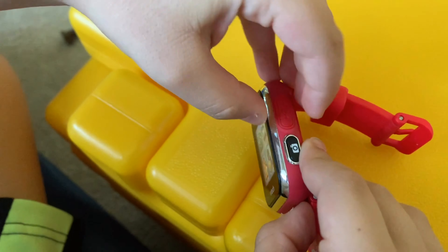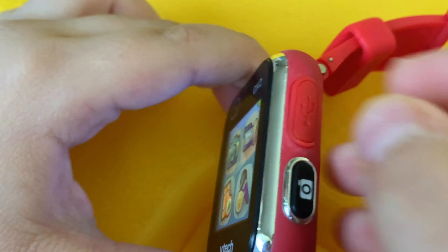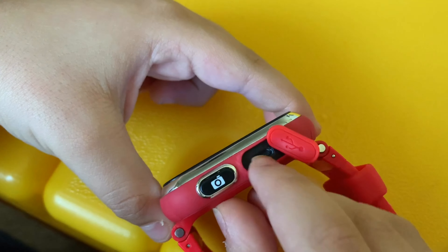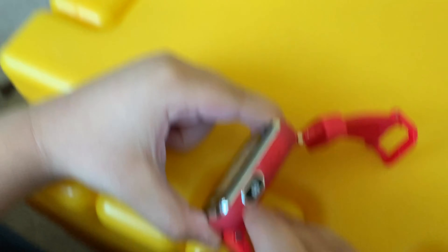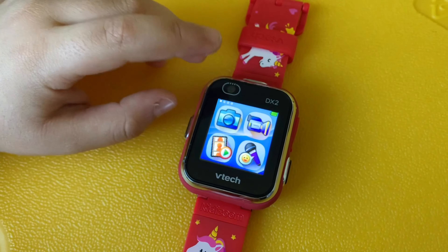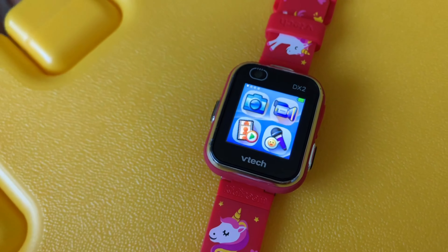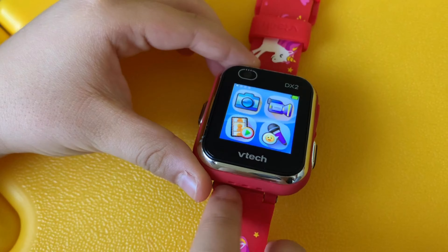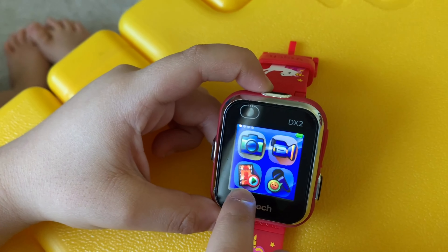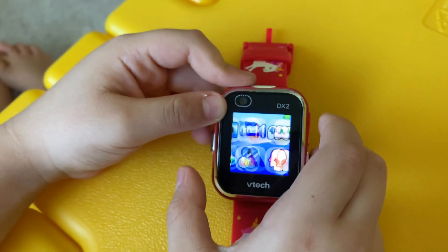The charger is covered by a red strip, so you just need to get it out and it reveals the charger right there, right next to the camera. We have the DX2, which means we have the front camera. You can see these little circles that show how many pages it has — it has four. We have the mics here and the really neat icons like the play button and sound, which tell you what each feature does.